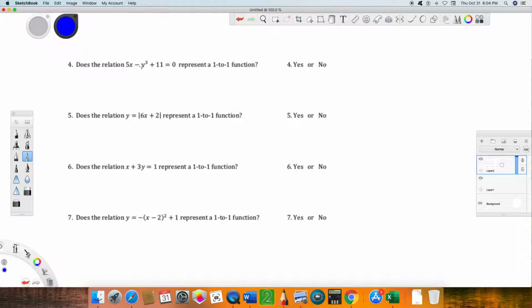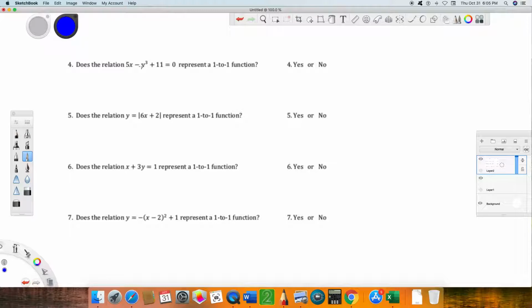First, if we look at the equation and we see a plus or minus symbol in it, it fails to be a function. So therefore, it would not be a one-to-one function. If we see absolute value symbols around the y, it would fail to be a function. And if it fails to be a function, it fails to be a one-to-one function. If we see an even exponent on y, when you solve for y, that would lead to a plus or minus symbol, and it would fail to be a function.